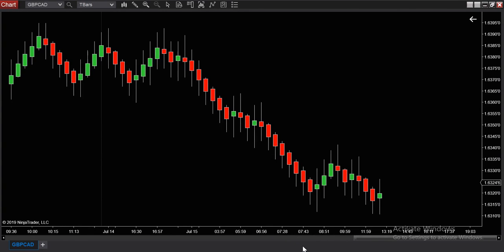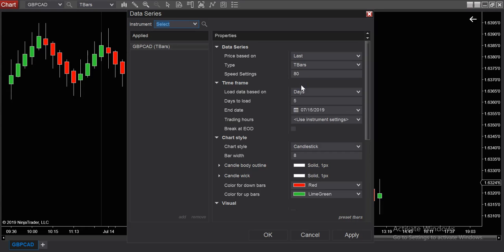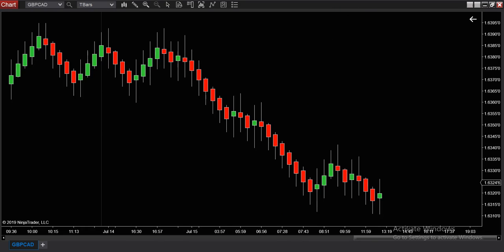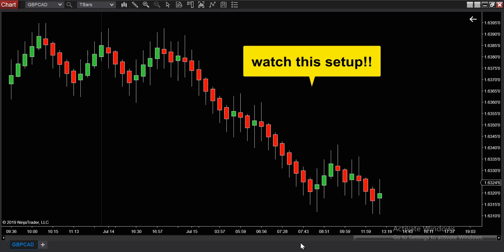So let's take a look at another type of chart, what I call the T-bar chart. You guys have seen my T-bar charts on display before. Here's a really nice T-bar chart that I've got loaded up with kind of a higher speed setting than normal. I'm using a speed setting of 80, right? Well, the reason I'm doing that is to show you an illustration of how when you trade price action only and you don't look at any indicators, you don't look at any candlestick charts and this, that, and the other, and MACD and stochastics, none of that, all right? If you have a simple price-based chart, I'm going to show you how it keeps you honest, okay?